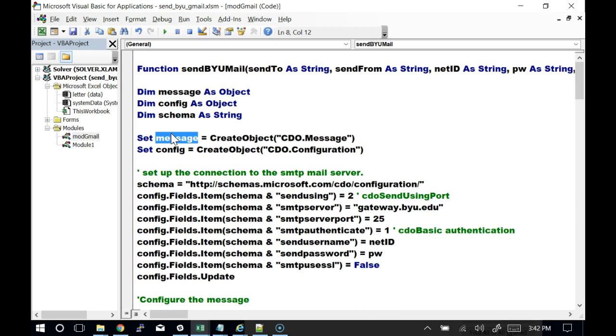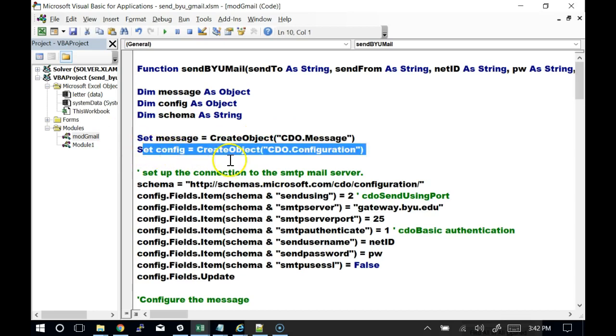I guess two objects if you're bringing the data back. So we have a connection, and then we do something with that connection. It's the same idea here. We have to get connected to a mail server, and that's our configuration object. CDO stands for, I think, Common Data Object. Well, I'm not positive.